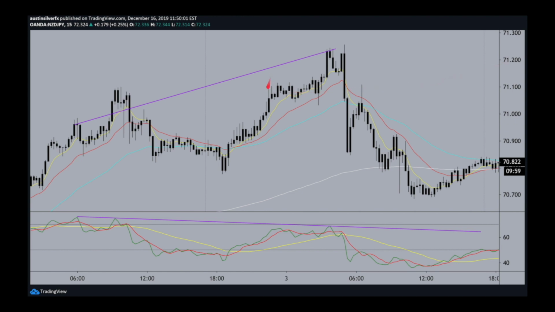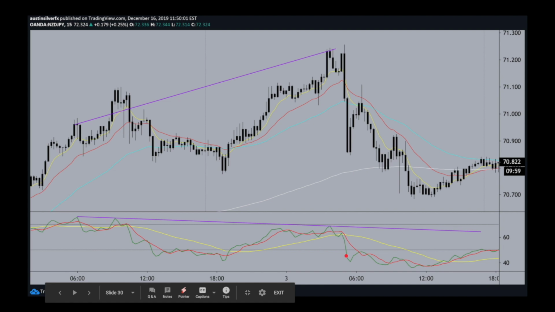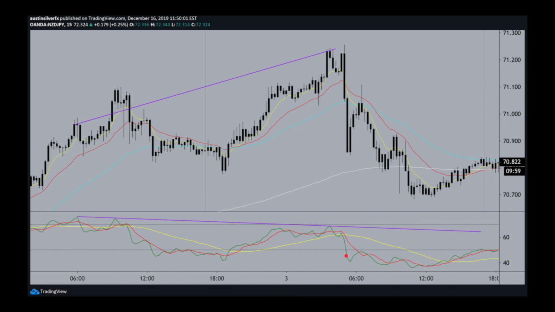Again, another example on top, RSI sets its high and price continues higher into the next day. That divergence with rising price and falling RSI tells you what? You've heard me say it now 15 times. It tells you change is coming.